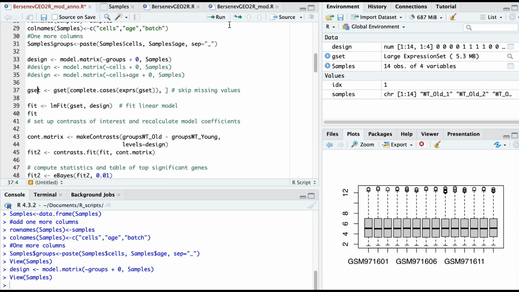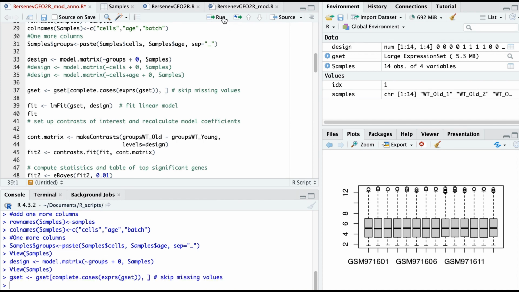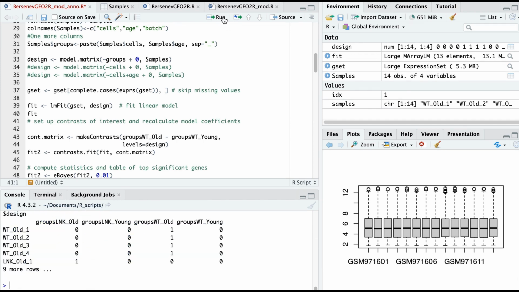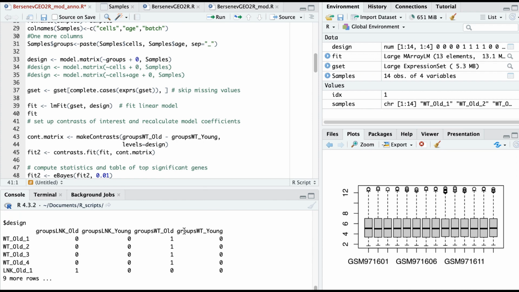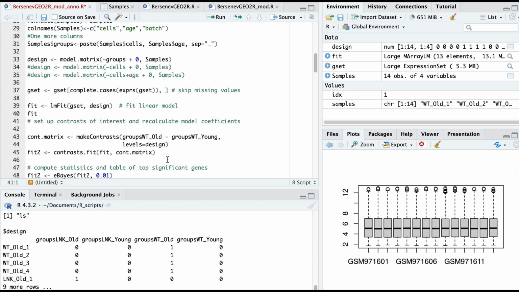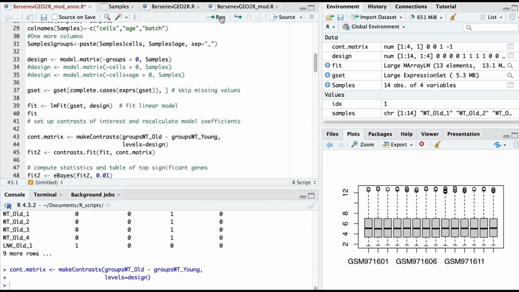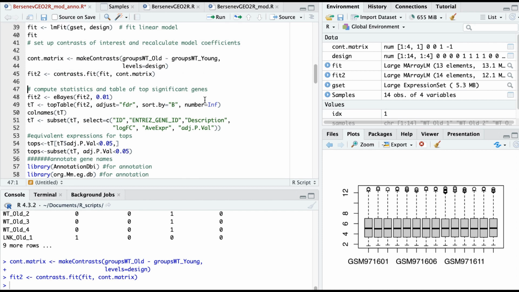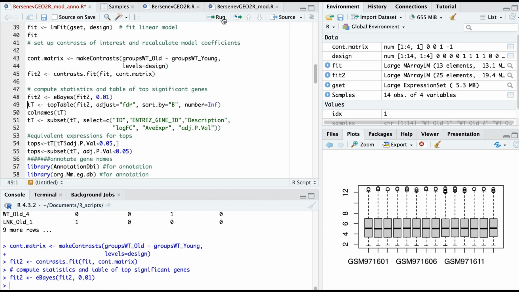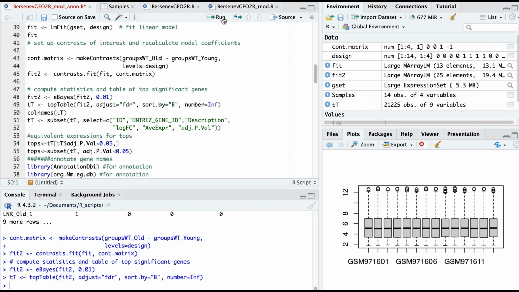That's the trick. And then we go on and say fit, and then check the fit. Those are the names which I copy paste into the contrasts matrix and do fit again by the contrast, and then do statistics and generate the top table.